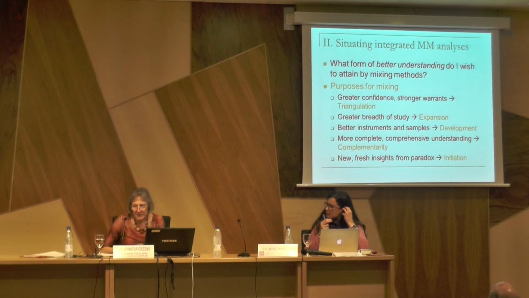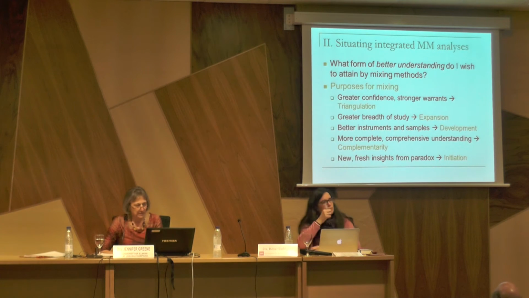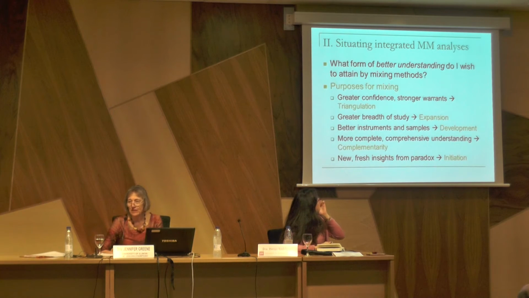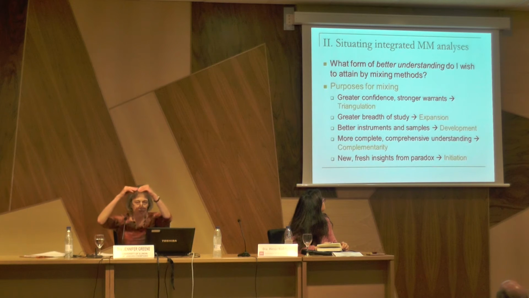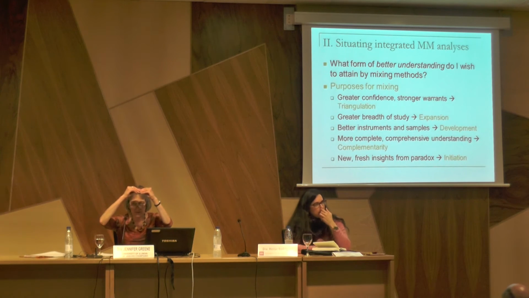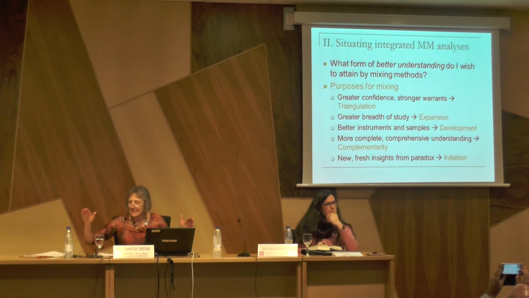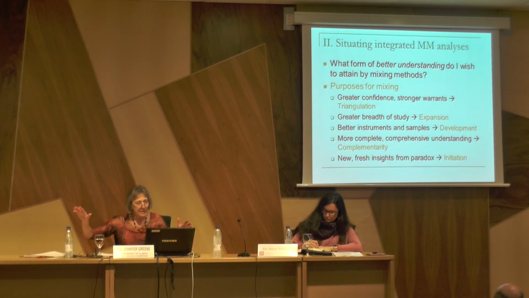Then I also talked about the other day different purposes for mixing, and just to review these quickly. There are these five distinct purposes, some of which are more common than the others. And you can read them. We can mix for purposes of triangulation, where our different methods measure the same thing, and we're hoping for convergence. We can mix for purposes of expansion, expanding the reach of the study by using a method that extends the social phenomena being studied to another phenomenon.